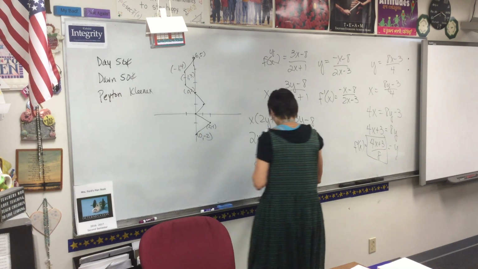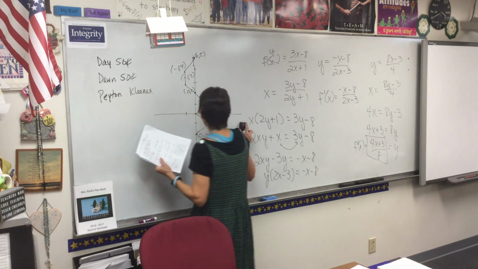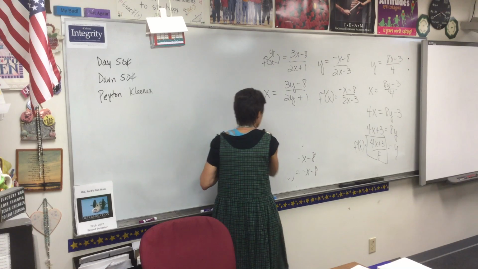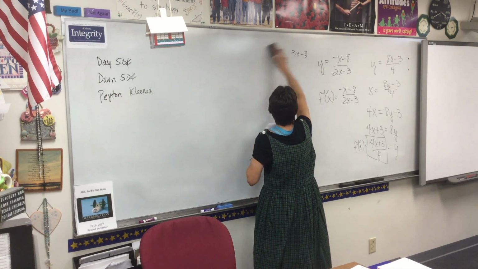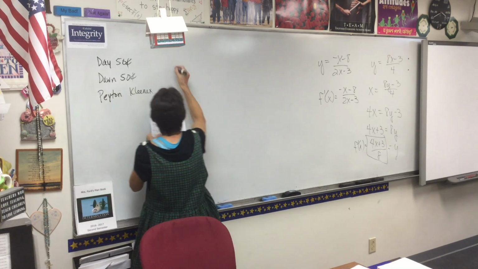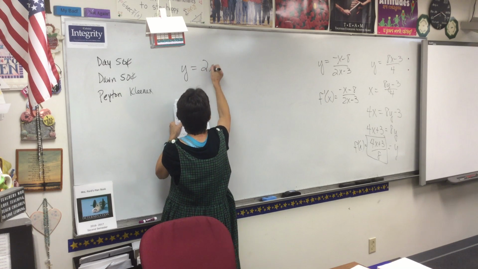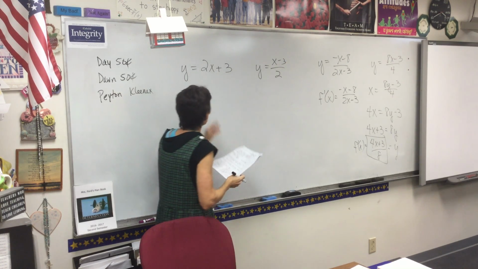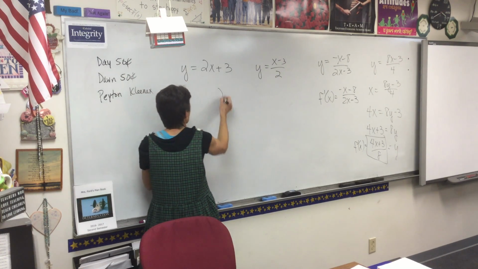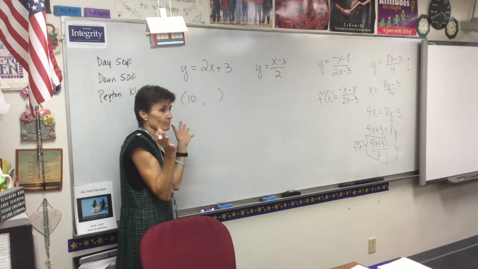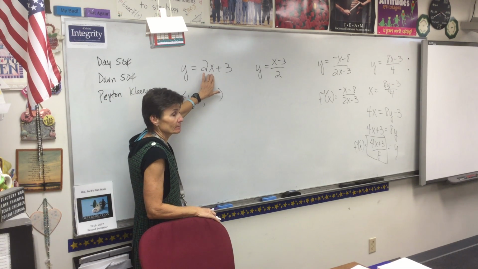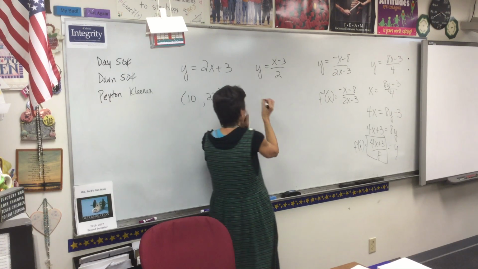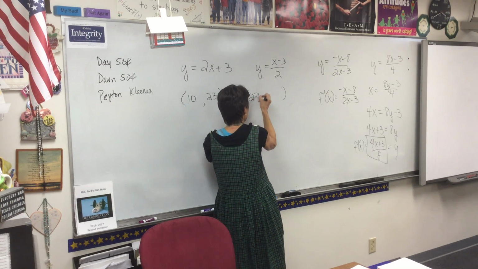Okay, 8. Now we've got two equations, and the question is, are they inverses? How do you check to see if things are inverses or not? Make up any number. Okay, here are the two problems. 2x plus 3, and then the other one is x minus 3 over 2. So pick any number for x. So let's say 10, any number. If you put 10 in, what does your y turn out to be? 23.